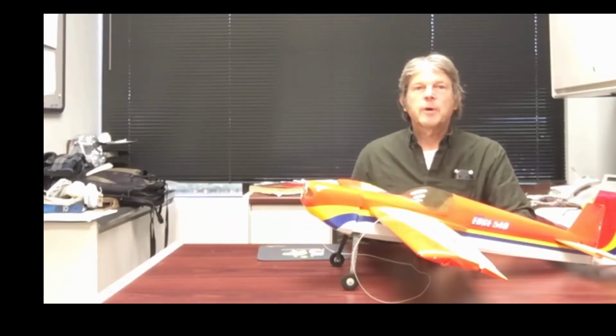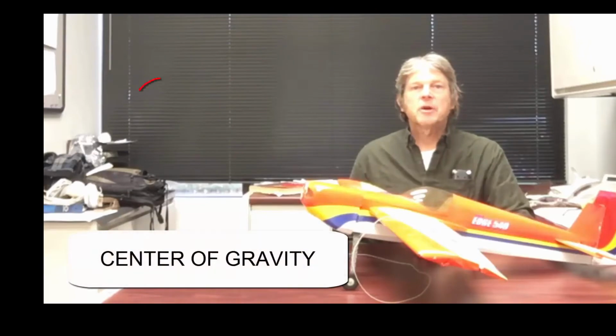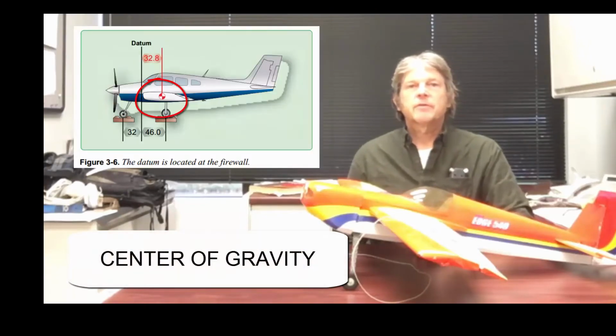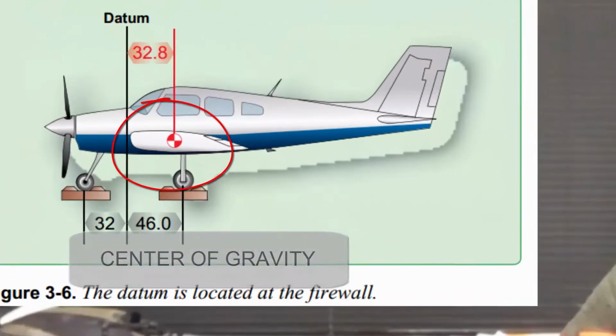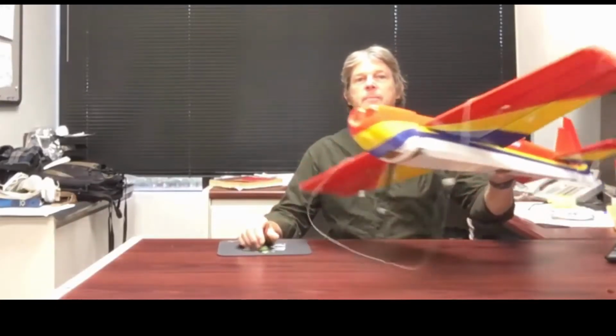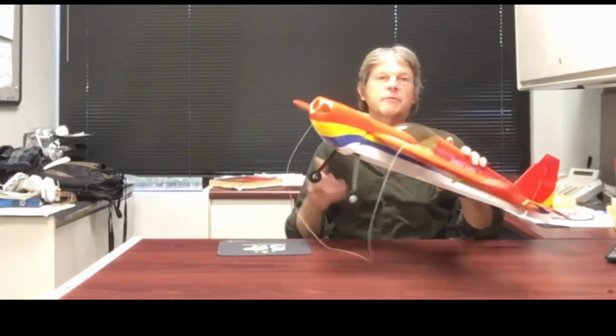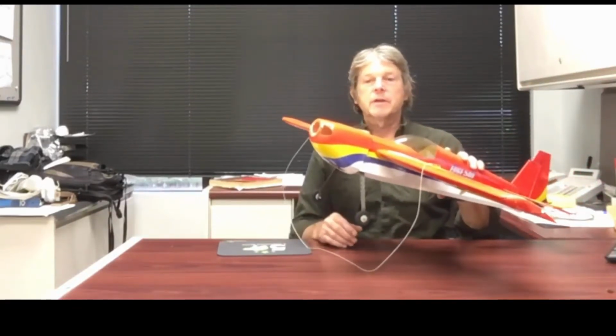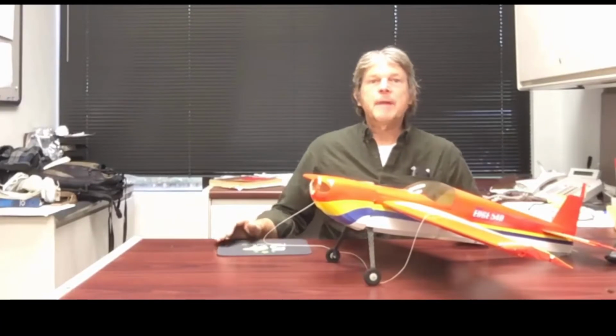The first term I want to talk about is center of gravity. Center of gravity talks about all the gravity centered in one place, so I'll also call this the balance point. If I took the mass of this aircraft, weight, mass, if we want to be scientific, and concentrated it to a single area, where would be the center of gravity? I'm going to call that the balance point.